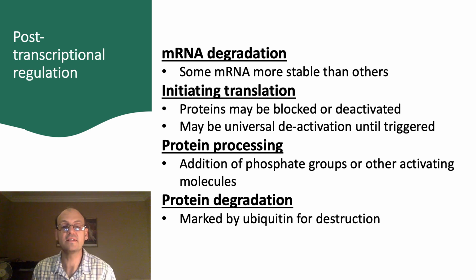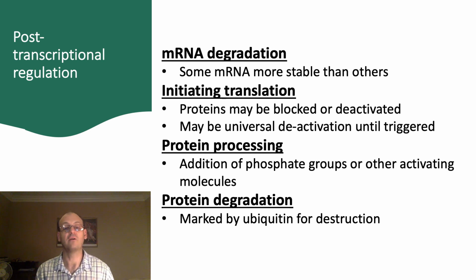Finally, once the mRNA has reached the cytoplasm, there are still a number of ways in which the cell can exert influence over protein production. The first involves how long the mRNA remains intact in the cytoplasm. Messenger RNA is inherently unstable, and some strands will only last for a few minutes. If the mRNA is short-lived, then the cell will need to produce more if it wants to produce more protein.